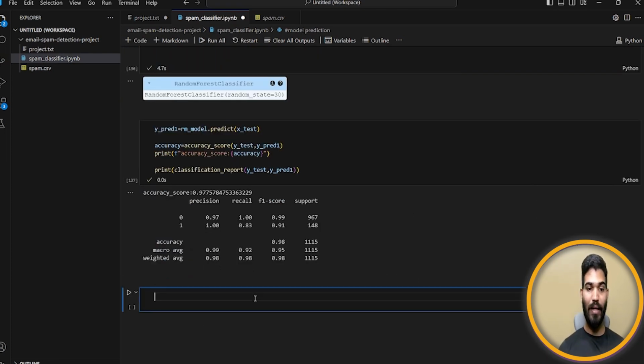So let's build another classifier, which is logistic regression.